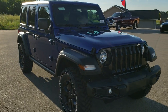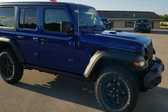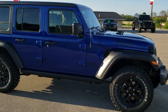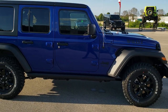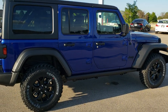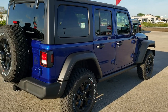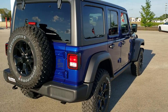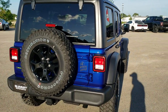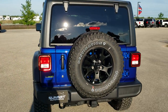In addition, we have the first 2020 Jeep Wrangler Unlimited with the 3-liter EcoDiesel on our lot as well. This one has the 3-liter EcoDiesel with 260 horsepower and 442 foot-pounds of torque. It's going to get you 29 miles per gallon on the highway, 22 city, for a combined total of 25 miles per gallon on a Jeep Wrangler.